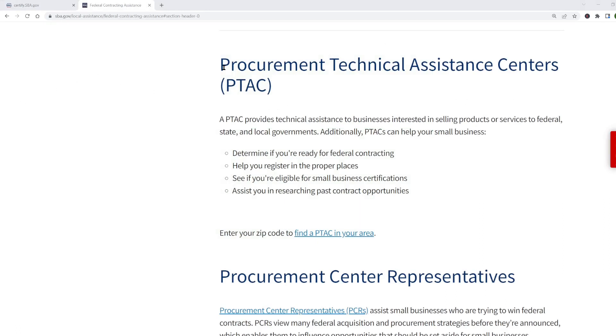We've covered a lot of ground — but what if you still have questions? I promised I'd direct you to a reliable source where you can get one-on-one help for free. The organization is called PTAC, and its job is to help you register and apply for these SBA contracting programs. Go ahead and Google your local PTAC and reach out to them for help. I have no affiliation with PTAC, but it's the place I trust to refer you to.